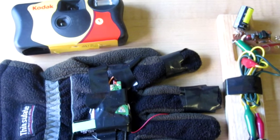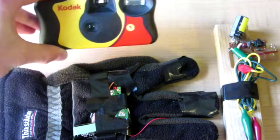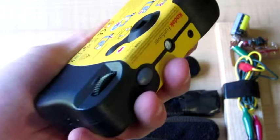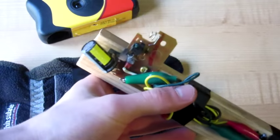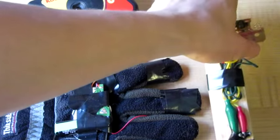Hope you guys enjoyed this little bonus video, and maybe if you tried this you could get some of your own disposable cameras. Because if not, they would cost around $10 each, and paying $10 just to get the circuit board out for your project is a little bit much. Give it a try if you want, and if you like this video please let me know in the comments below.